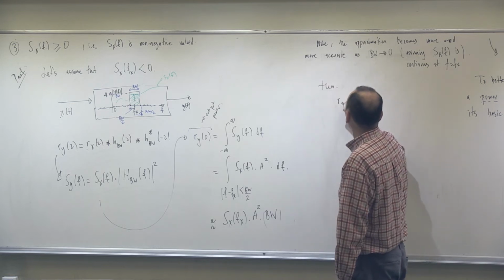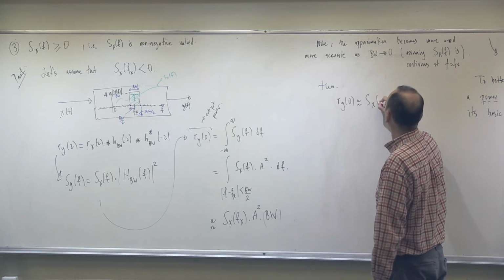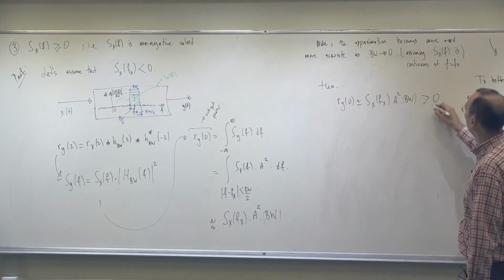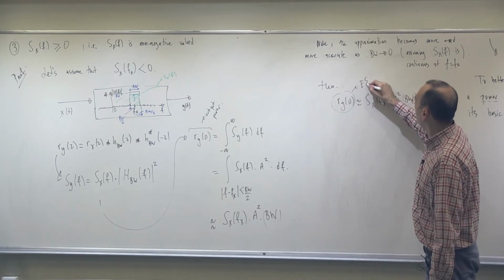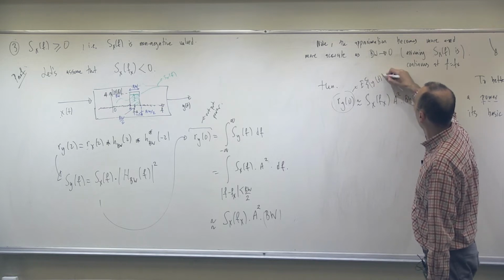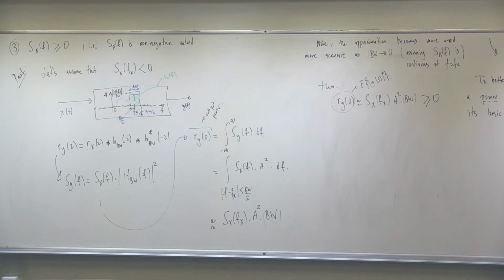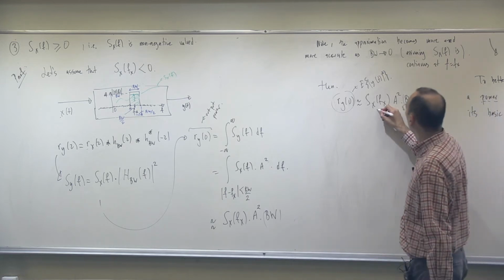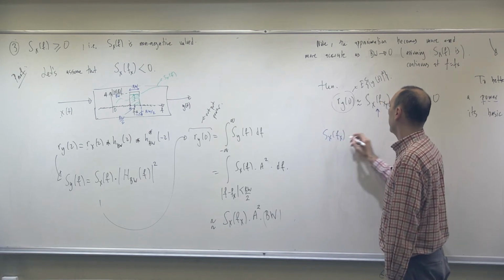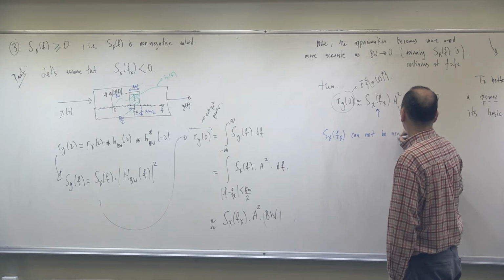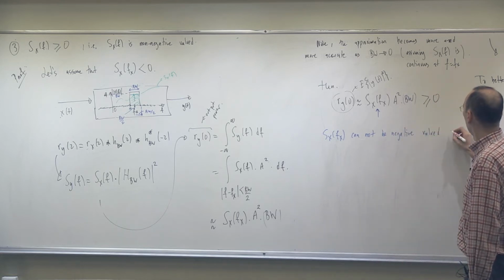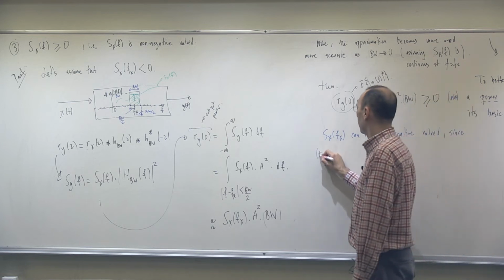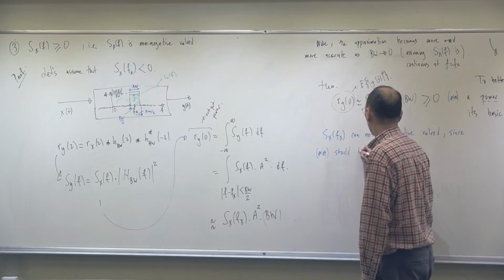So this is my final result. Then Ry0 is approximately equal to this. This is supposed to be greater than or equal to 0, because, as I have said, it is the expected value of y square, the magnitude square of this. So a square is positive, this is positive. How can this be negative? This is a contradiction. So Sx of f at fx cannot be negative valued, since, let me put a double star over here in case of confusion, the double star should be satisfied.